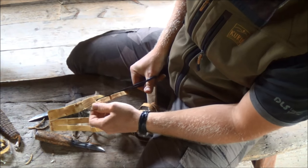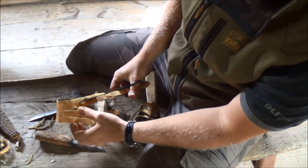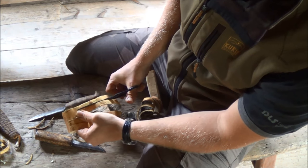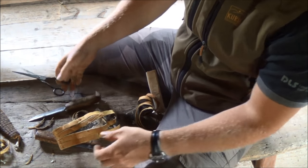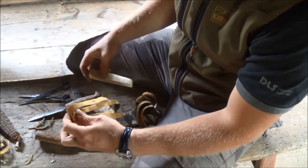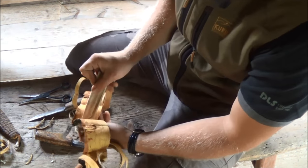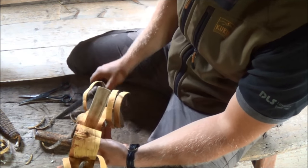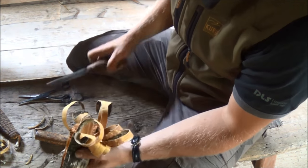Now, don't worry about having an excess of material width-wise, because you can adjust this as the project goes on. So the most important thing is that you have enough material to work with, because you can't add material later on to the project. It all has to be there. Okay.